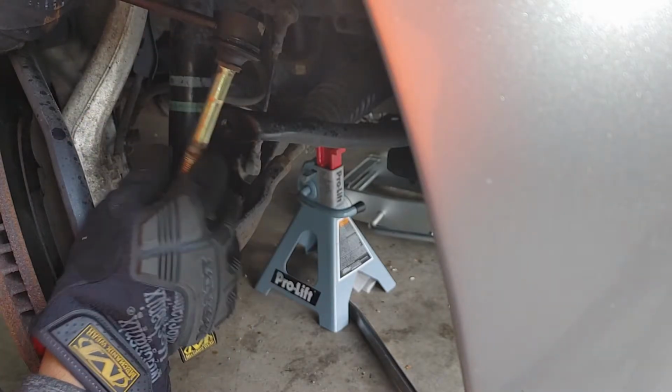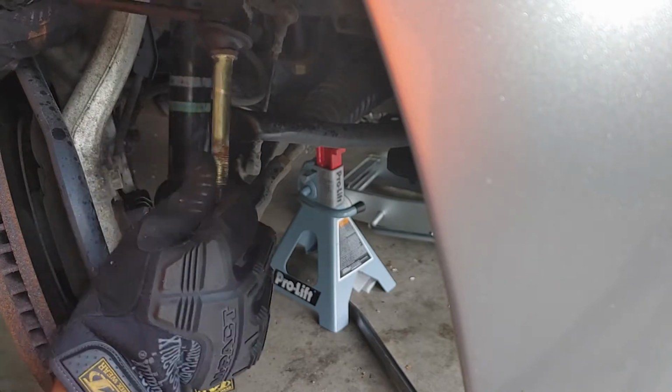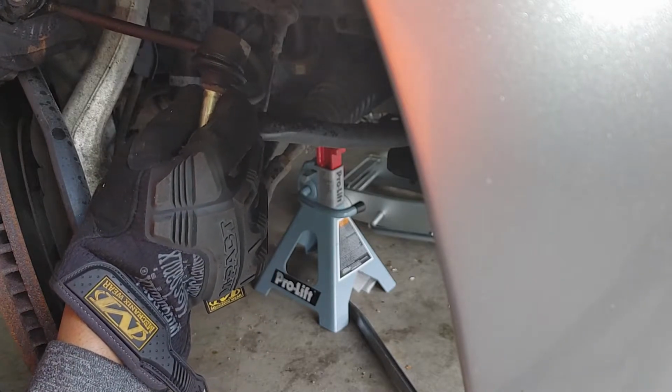And look how much play that has. That's a lot of play, but I don't think it's enough to really cause a clunk. But let's hope it did. Because if that's not what caused it, that would mean I need a new shock. And I don't want to deal with these air shocks, okay?